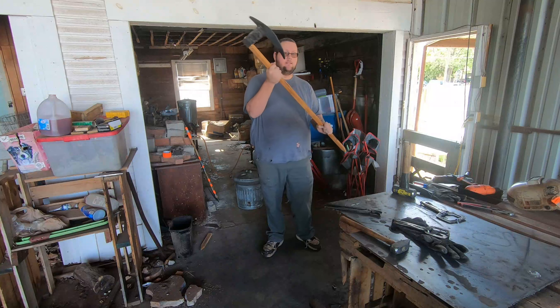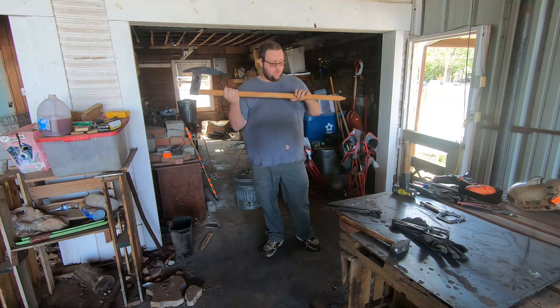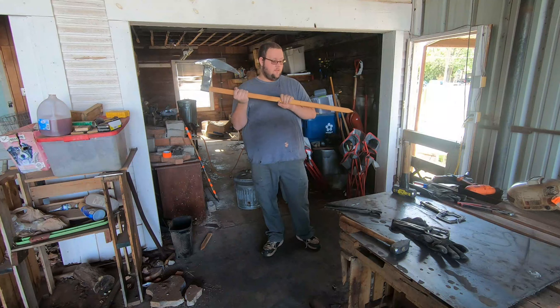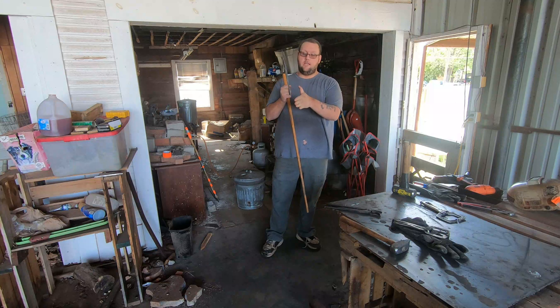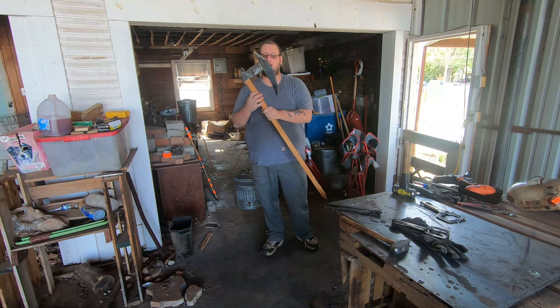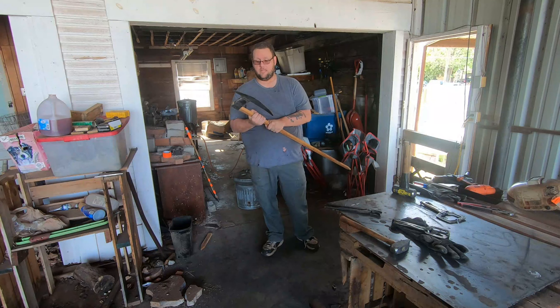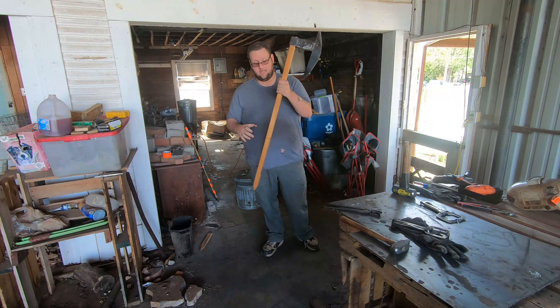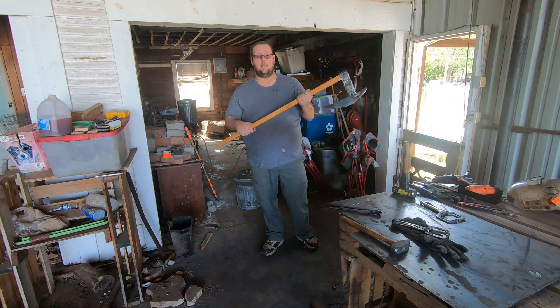This is supposed to be a two and a half foot blade, which is where that mark is. Once I shave some of the weight down and grind in the bevel, it might not be so bad. For now, I might consider leaving this extra handle because it kind of makes it nice to be able to grip and slice.